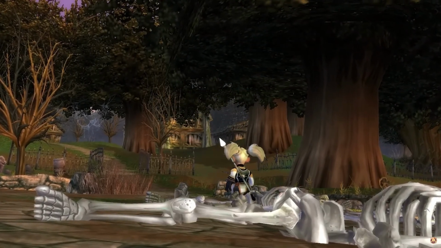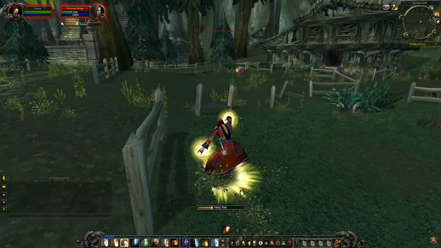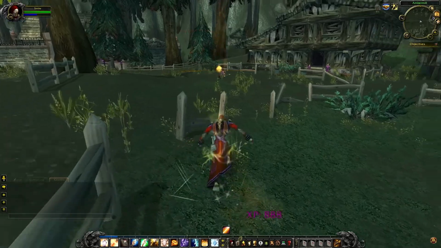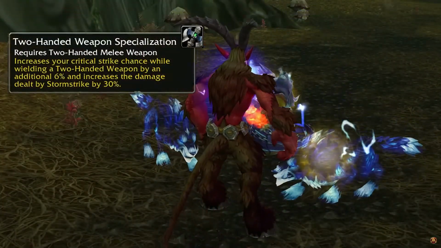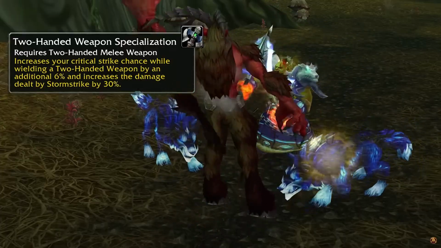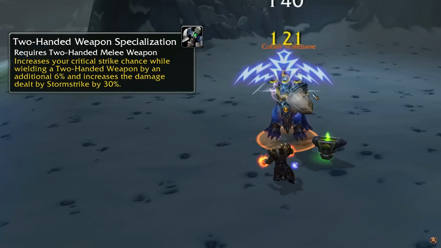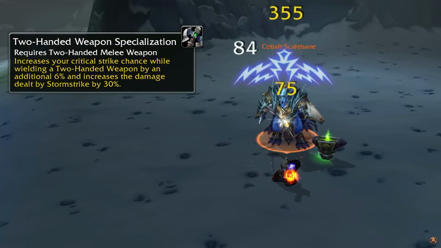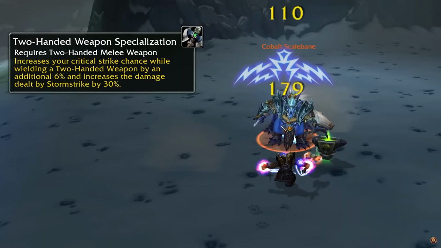But that's not the only new way to play Priest. Mystic Enchantments open up several new playstyles, but more on those in a later episode. Then, Shamans get the new two-handed weapon specialization, which increases your chance to crit by 6% with two-handed weapons, and boosts the damage of Storm Strike by a whopping 30% when using a two-hander.